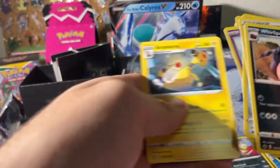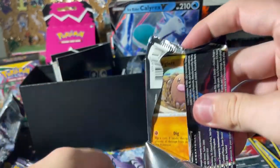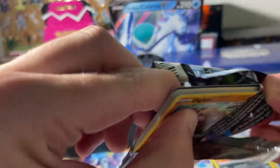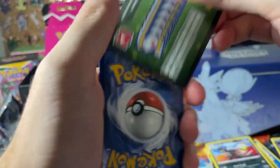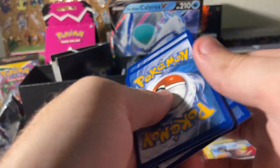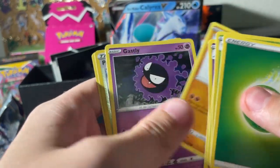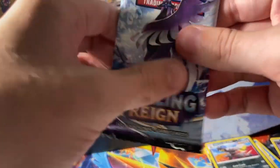Hey, reverse rare, not bad. All right, guys, 2 packs left. Haven't pulled a damn thing, really, unfortunately. But geez, man, green code's getting shafted on today's opening, as we do with most openings. Honestly, if we don't have a booster box to open, we're not really getting any good pulls from anything anymore, unfortunately. Last pack, magic. Please, God, have something of value.